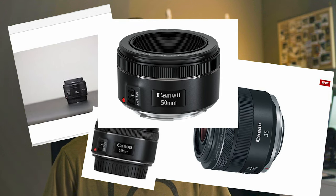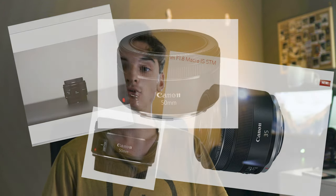Today I'm going to be talking about lenses and different lenses you should get when you're starting photography. I've been doing photography for about 2 years, did video for one, and I've gone through the lenses. I've used a variety of different lenses, from manual to automatic, and I've learned which ones were the most helpful for me when I was beginning. I'm still not in the professional range, I would say, but I do know a bit about the different lenses I used when I was beginning.